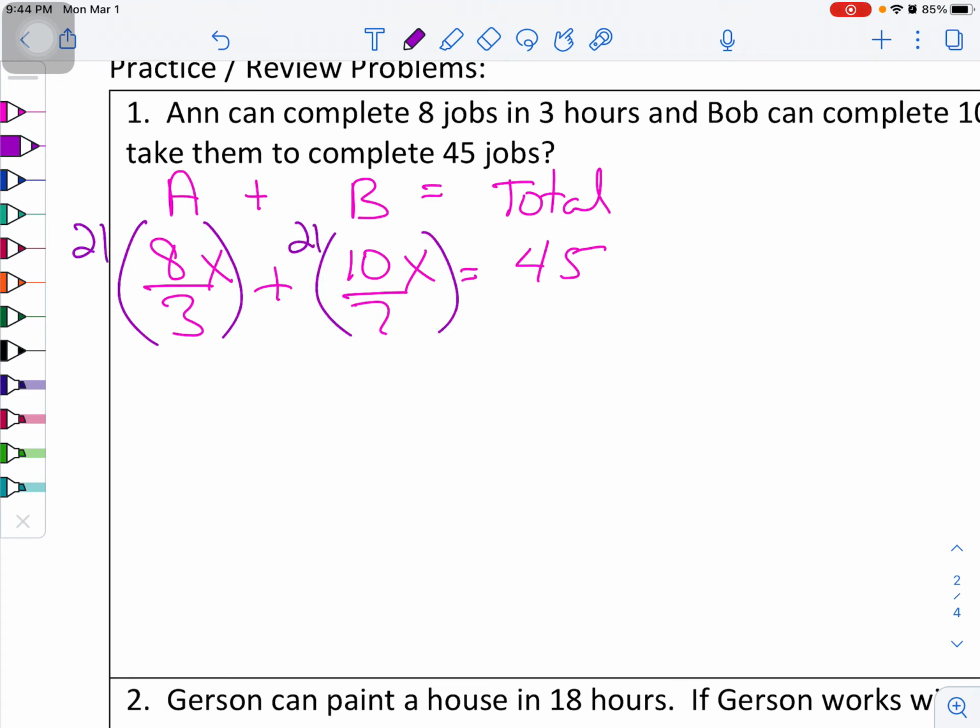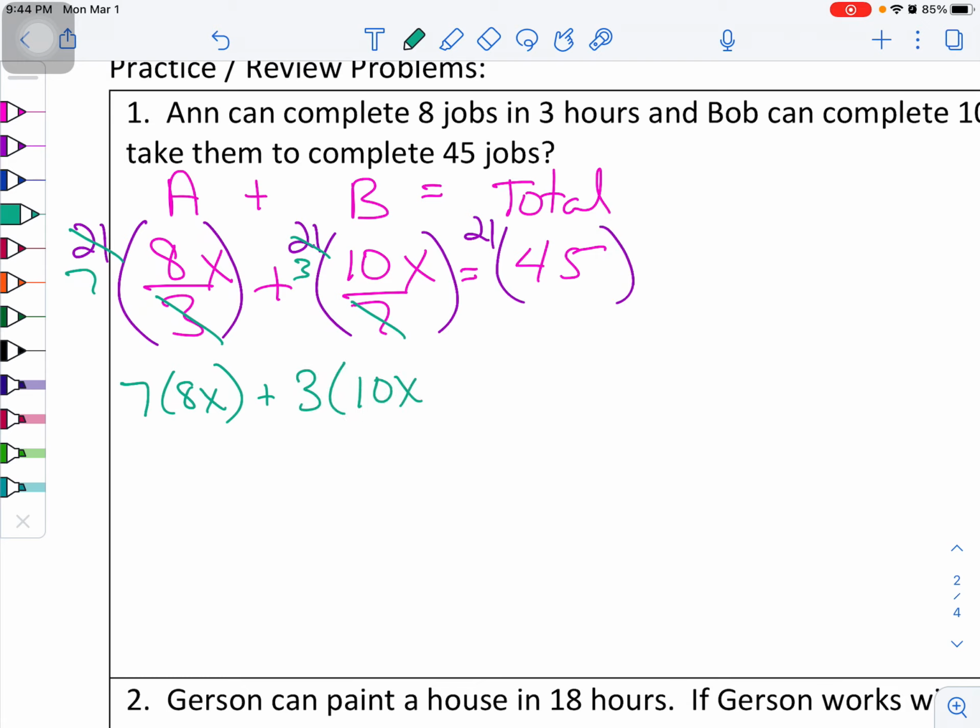So if I zoom in on just the equation here, let's see, my LCD is going to be 21. I would be a big fan of using a calculator on these problems. So 3 goes into 21 7 times, so I'm going to have 7 times 8x. 7 goes into 21 3 times, so it's going to be 3 times 10x. And I don't have anything to cancel out with the total. There's no denominator there, so it's just multiplication.